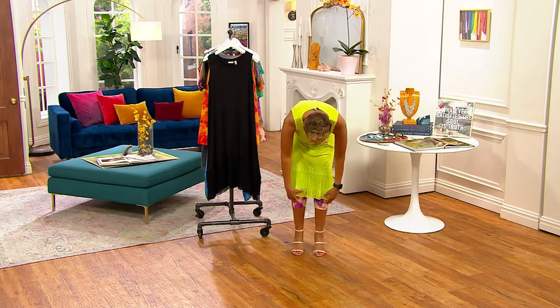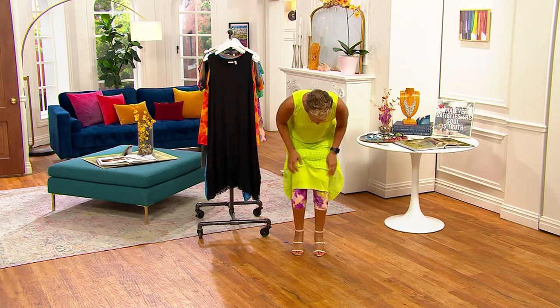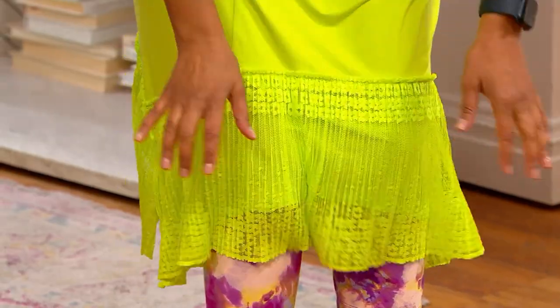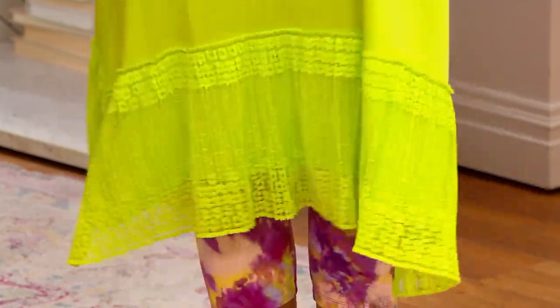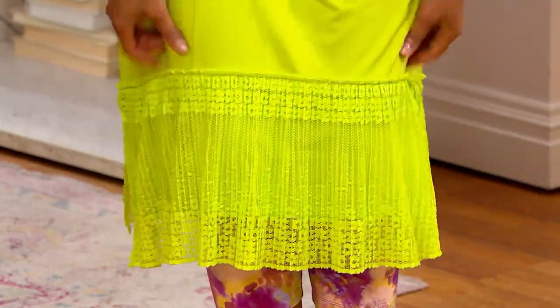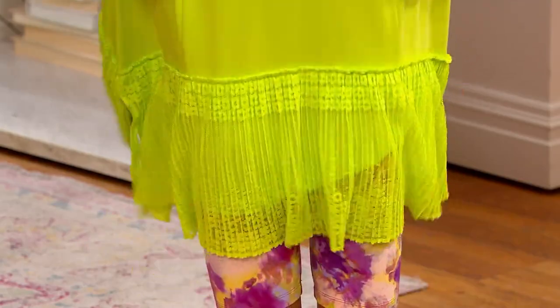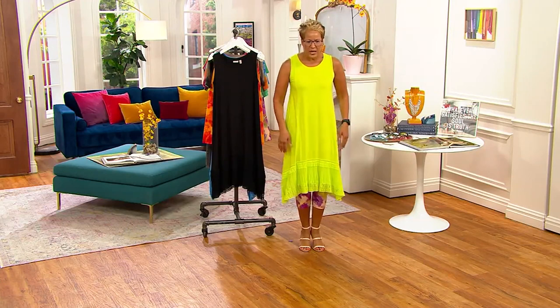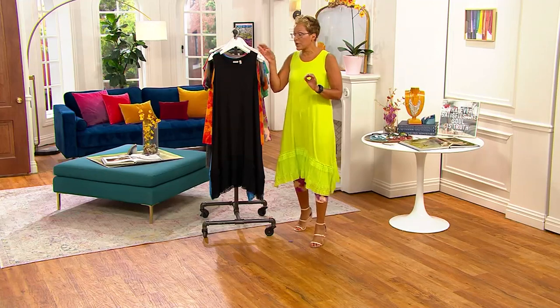Look at how this lace is done — you get this lovely opacity moment, and then it goes into a sheer moment. When you look at the lace itself, you get that flirty sheer moment at the bottom — it's not 10 full inches of sheer lace, which would be a completely different look. And then there's the high-low asymmetry, that curving arc which is super sensual.